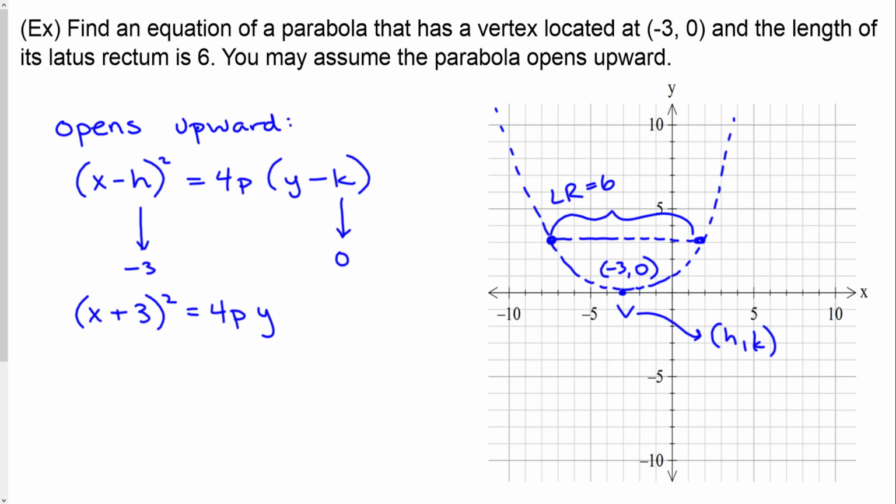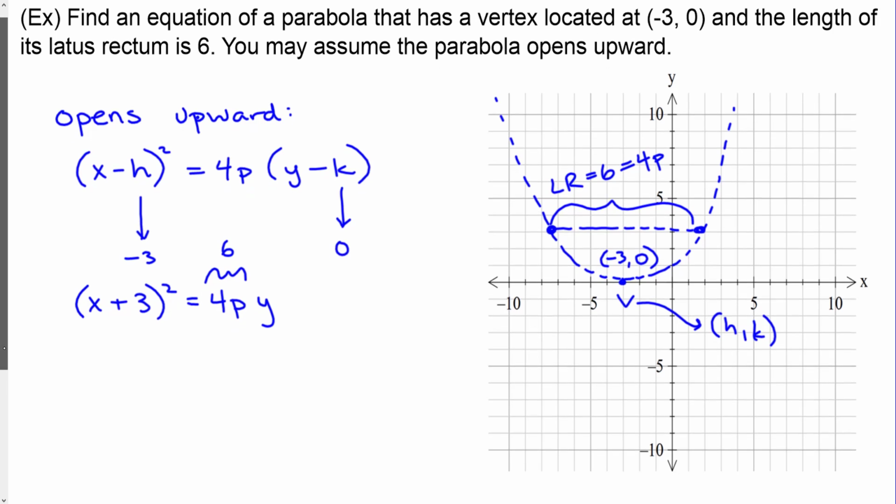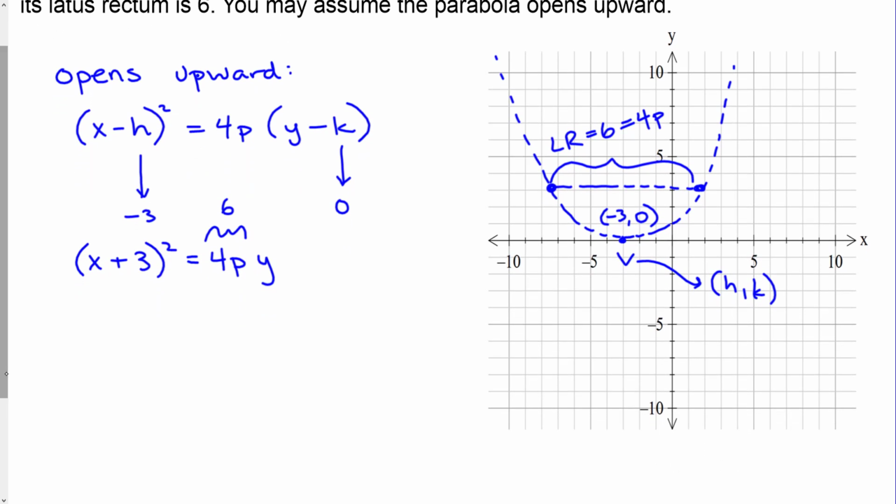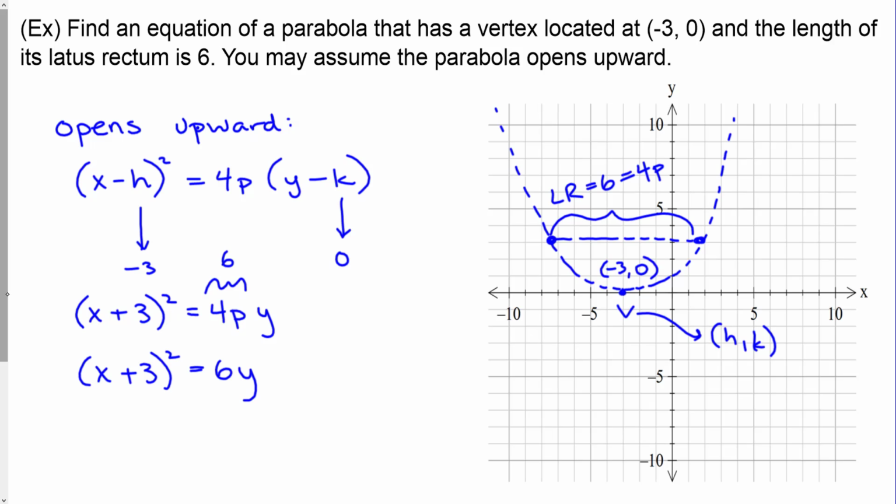Now, the other thing that we talked about at the earlier part of the video when we were describing parabolas is that the length of the latus rectum is equal to 4 times p. So that's the last piece of this equation that we need, is 4 times p. That's just the value 6 here. So we can actually just directly substitute and write this as x plus 3 quantity squared equals 6 times y. And now all the different pieces of our equation are fit in. So this is the final answer.